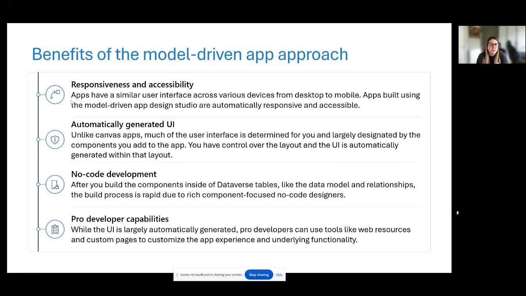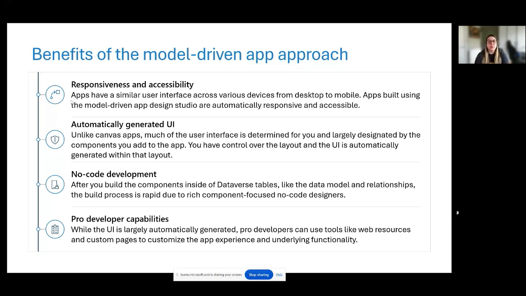What are the benefits of using a model-driven app? By default, a model-driven app is responsive and has accessibility. Apps have a similar user interface across various devices, from desktop to mobile. Apps built using the model-driven apps studio are automatically responsive and accessible.